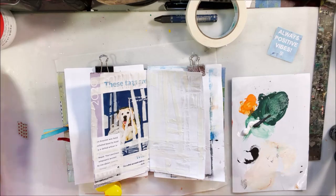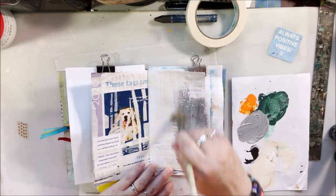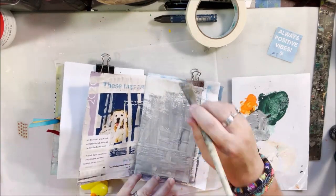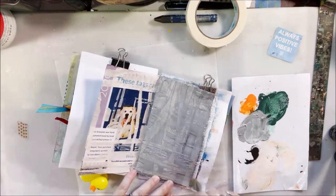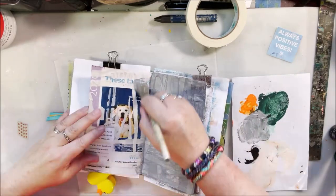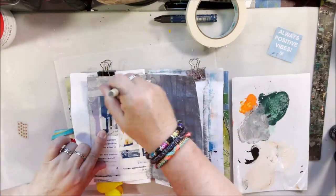Some of the shapes I'm making are a bit triangular, and a lot of them are very linear. When you're looking at boats, you've got your horizon line but then you've got a lot of things sticking up — a lot of vertical lines. So I added those types of shapes plus some triangular shapes to my texture, and I did a lot of that with masking tape — painters tape for artists.